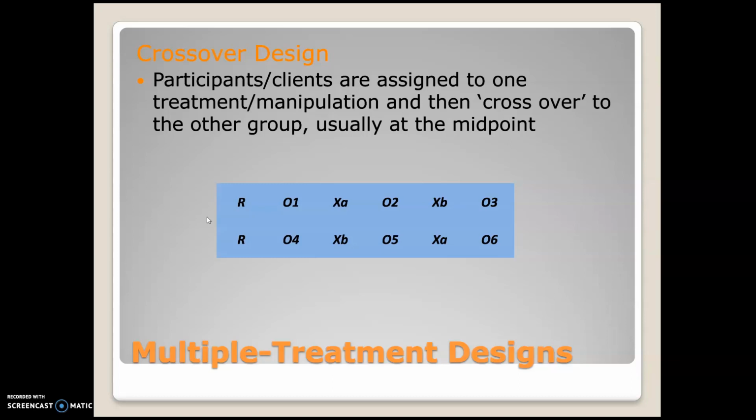What's essentially happening, are you ready for this animation? Check this out. Bam, bam. The two groups are crossing over. One gets A first and then B, the other gets B and then A. So the treatment that they're receiving crosses over in the middle there. That's why this is a crossover design. It's usually at the midpoint, but it can be at different points. Actually, you can get incredibly complex with this. I wouldn't recommend it. But this way, it allows you to establish order effects.